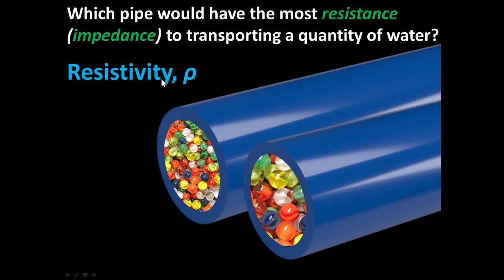And resistivity is not the same thing as resistance. It's a property of the wire itself. What the wire is made up of, how easily electrons can flow through that type of metal. We do use the Greek letter rho to abbreviate resistivity. Now, we did use rho for another concept, which was density, mass divided by volume, but it's not the same thing. We just use the same letter.